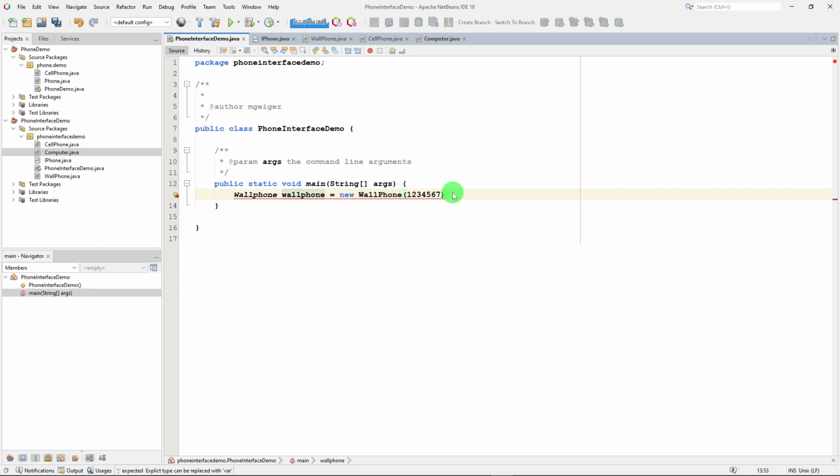That'll be the telephone number we're going to use for our wall phone. Okay, now our cell phone. We'll make a new cell phone. 2, 3, 4, 5, 6, 7, 8 will be its number. Okay. Now we'll make a new computer.